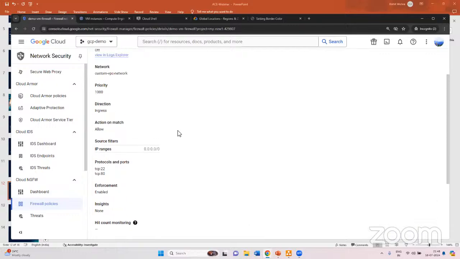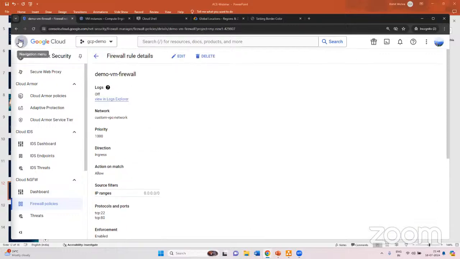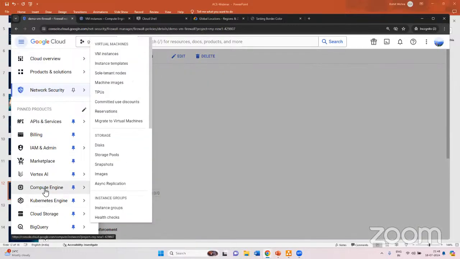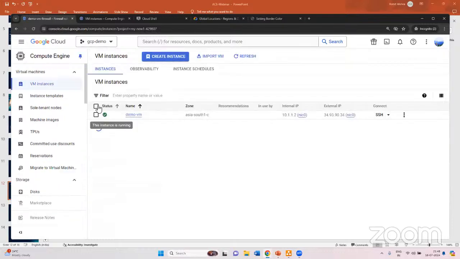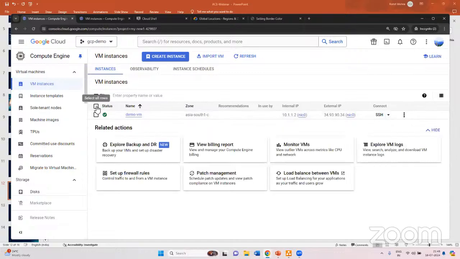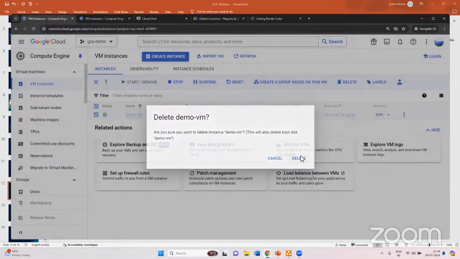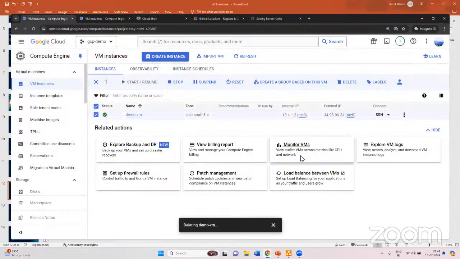So first of all, I will delete whatever I have created, because if we are doing a lab, we should delete the infrastructure which we have built. Otherwise, the billing will continue and it can use up all your credits. So first of all, I will delete this. I have created one VM, which I have deleted.